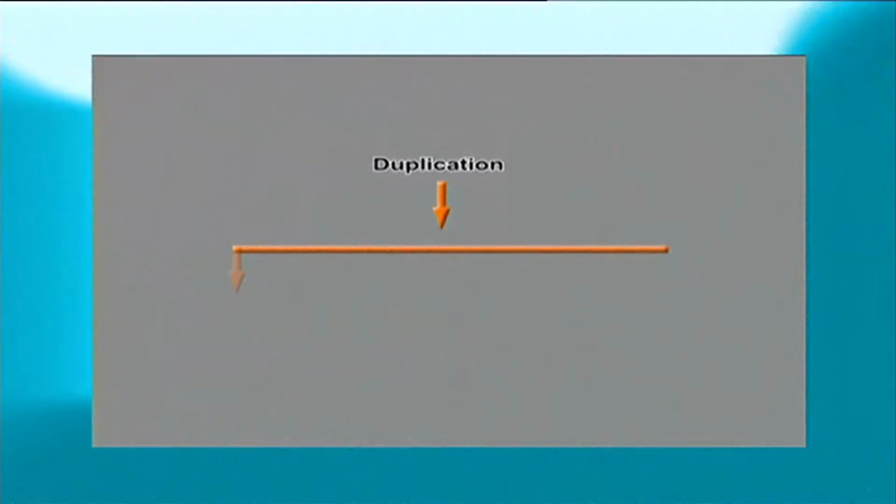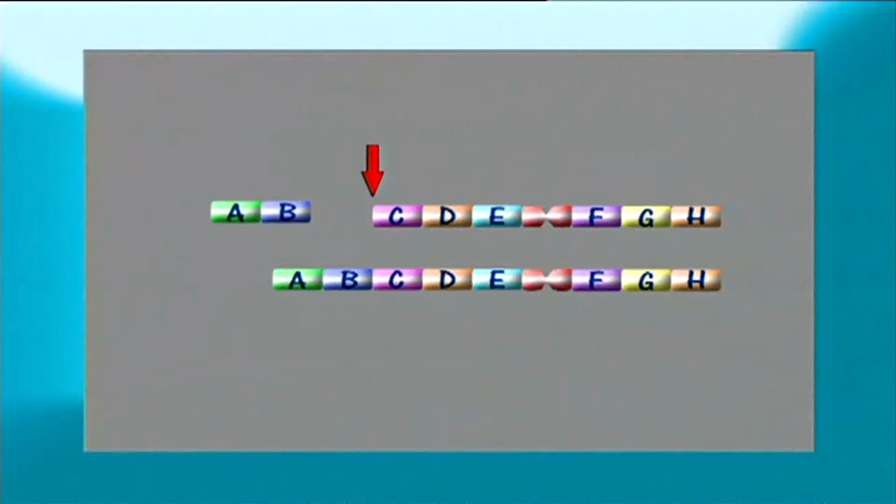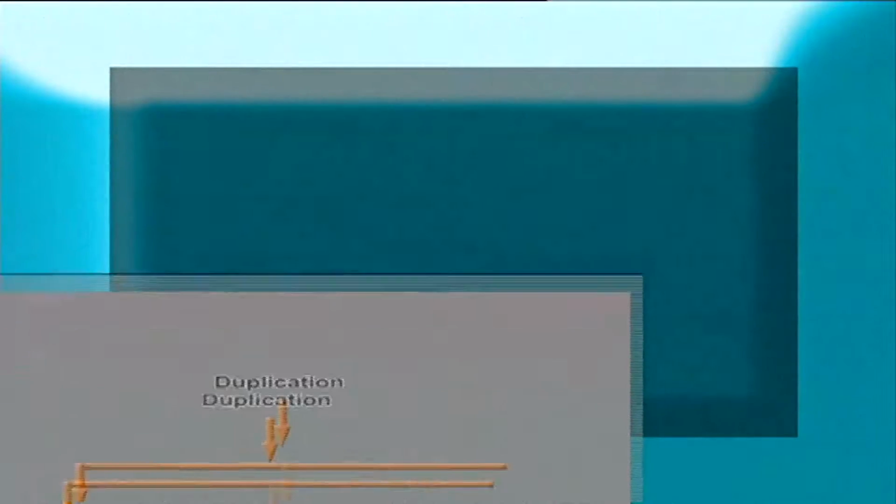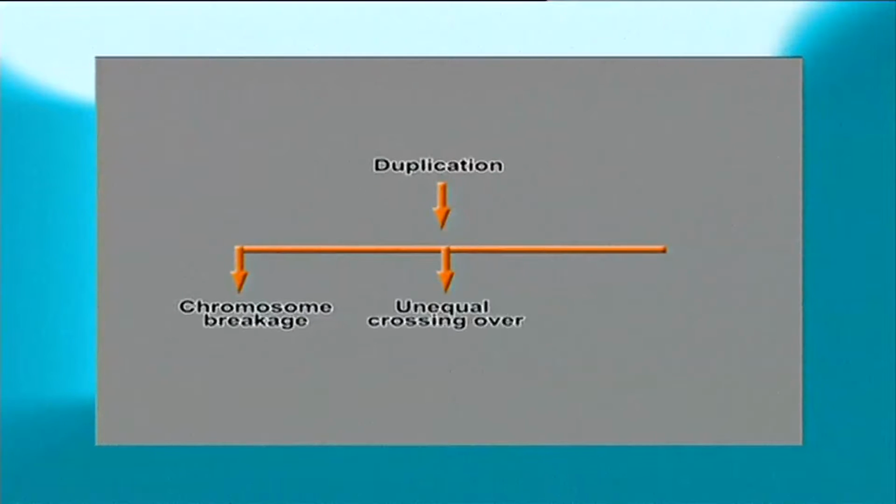Like deletions, duplications also arise as the result of chromosome breakage and reunion of the chromosome segment within homologous chromosomes. As a result, one of the two homologs involved in the production of a duplication ends up with a deficiency, while the other has a duplication for the concerned segment. Duplications may also arise due to unequal crossing over between synapsed chromosomes during meiosis.